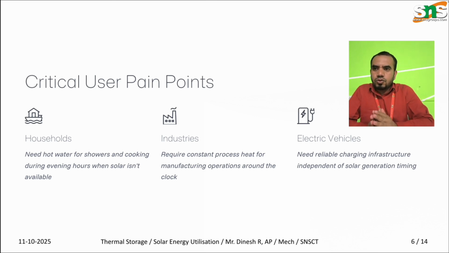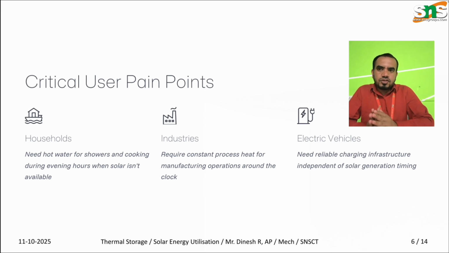In our households, we need hot water for showers and cooking during every house when solar isn't available. It's also a major factor in the household where we need hot water, and some houses are using solar for cooking and also to heat the room, by using a solar heat pump. So these are some points regarding households.